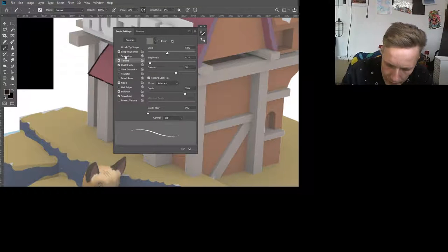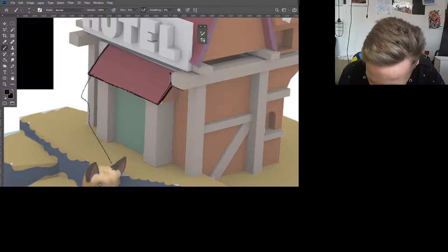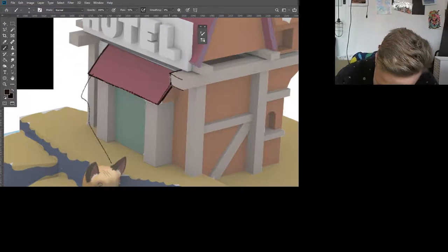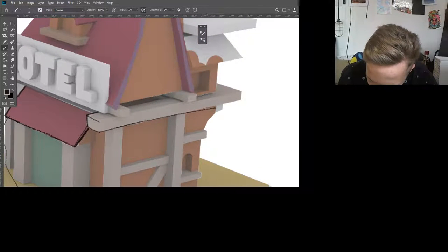So yeah, it actually worked, but it works not so good, because I don't like to draw one line several times to achieve only one line.